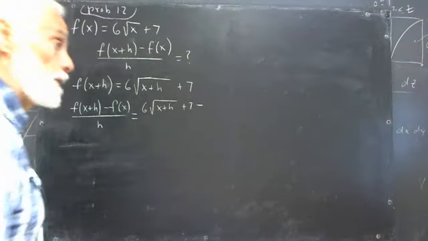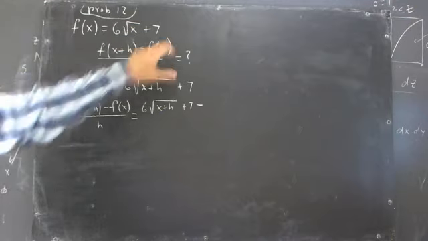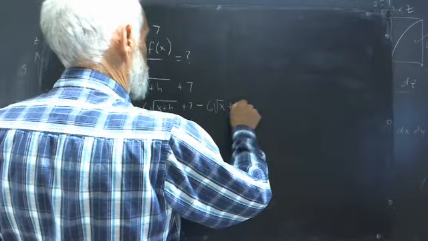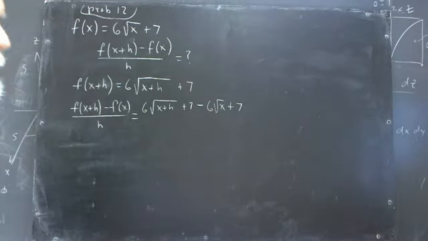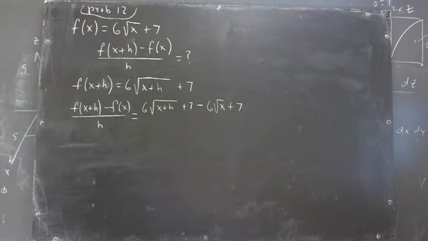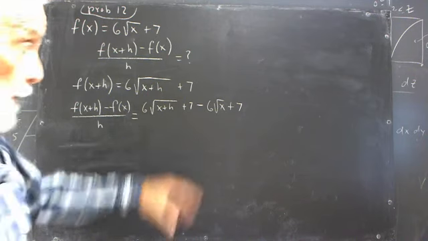Now here we've got to be a little bit careful. F of x has two terms. If we just write 6 square root of x plus 7, we've messed up. You want to stop and think about that for a minute and see what we need to do to make this right. It'd be a very good idea, because it's a very common mistake.